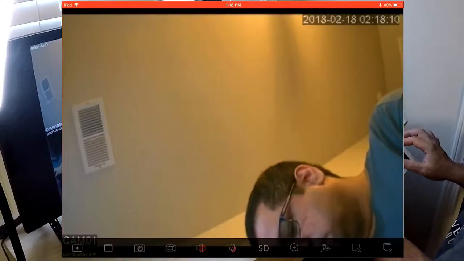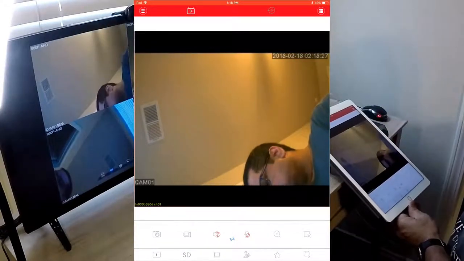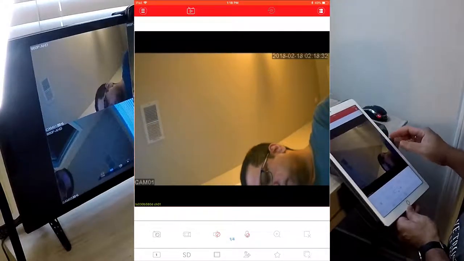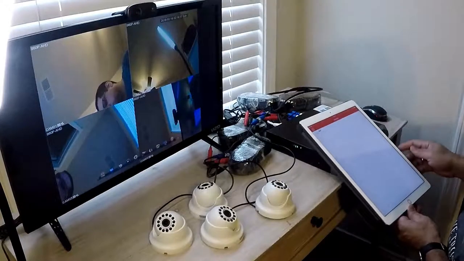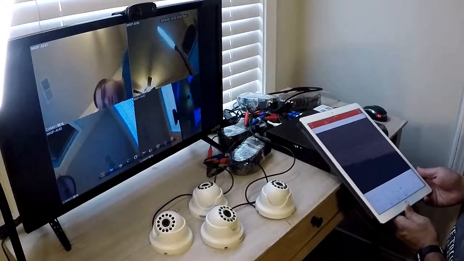If you rotate it, you get a better view. And you can scroll through each of the screens that you want to preview. From here, at the bottom of the screen, you could take snapshots and view recordings. If you had a motorized camera, you could do pan, zoom, tilt. You could see everything that's on your camera system right here on the iPad, on an iPhone, or any mobile device, really. You could also add multiple devices at this point if you wish. This is a neat little camera. The wires make it a professional system.